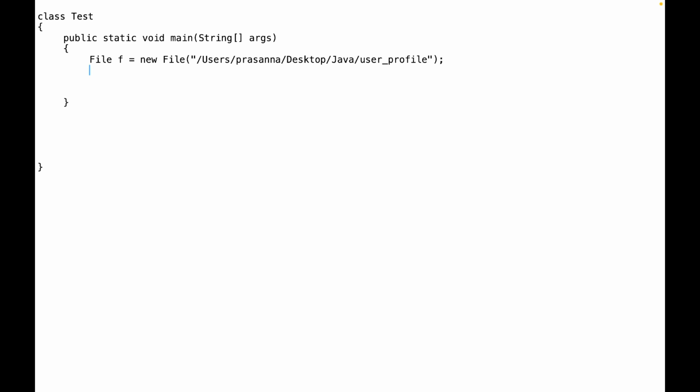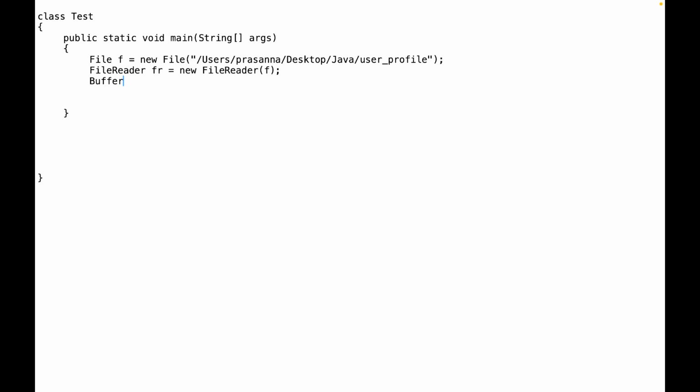Now in order to read the file, which class object again do I need to create? File reader. So FileReader fr is equals to new FileReader of, we need to pass this file object as part of the constructor of this FileReader, right?